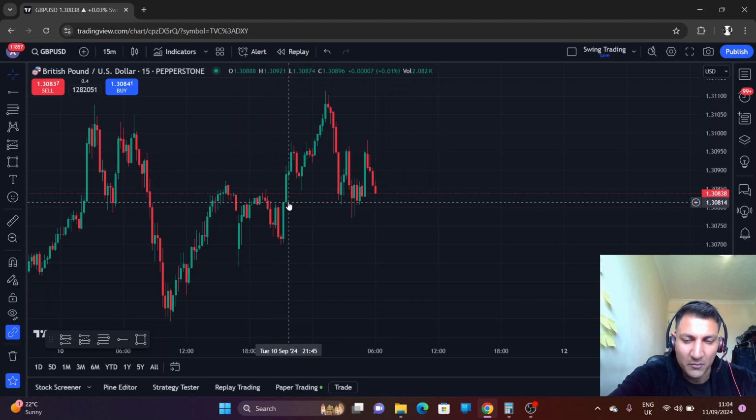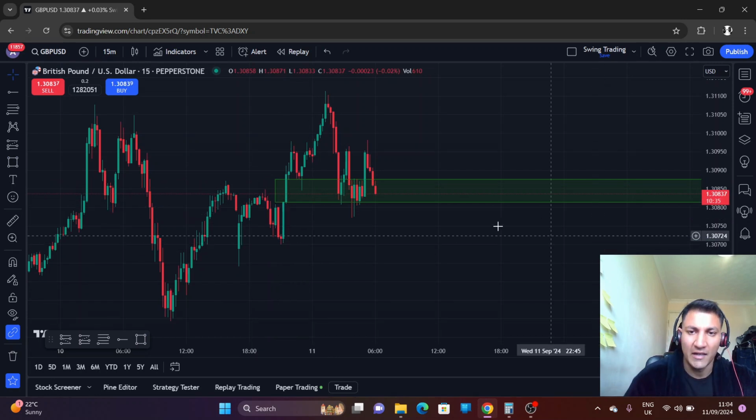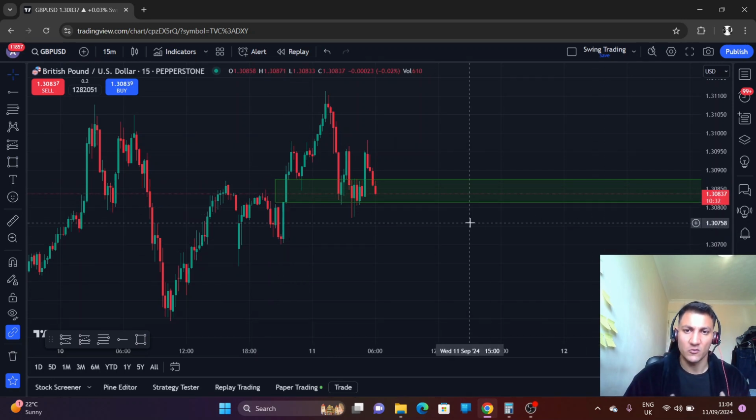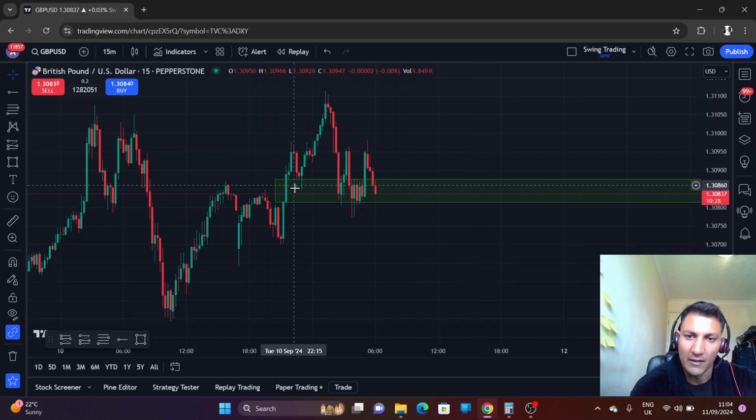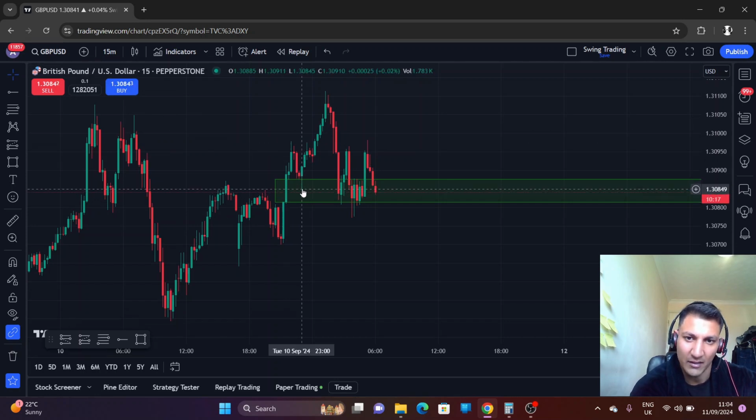And then the second thing in price action you need to know is a fair value gap. See this thing here? This fair value gap. Essentially, because we've displaced higher, there's not really been a good opportunity for people to buy and sell at this price, right? Because we're trading pound dollar here, and we're all traders, but people actually need to buy the pound and dollar, and they need to buy it at a decent price. So that's why price will often come into these fair value gaps, if that makes sense.